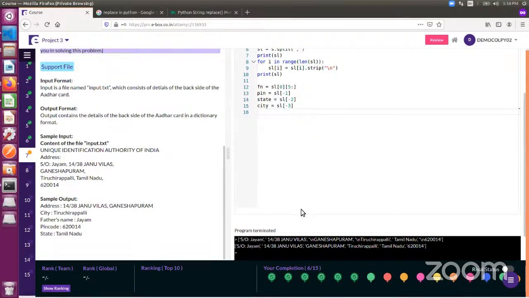Now what should we do? The rest of the elements. We have taken the first element and the last 3 elements. In between them there can be any number of elements. All those should be taken as a sublist in address, equal to SL of what?